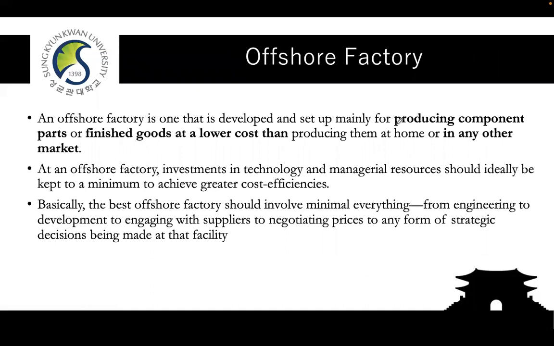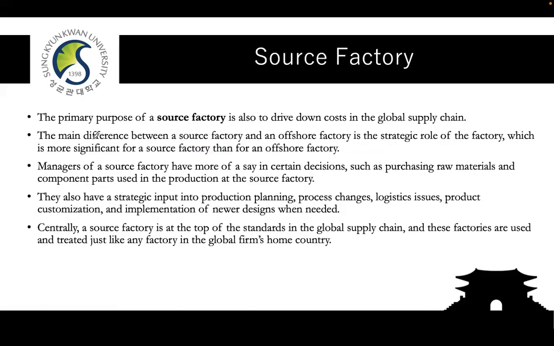Offshore is producing components of finished goods at a lower cost than producing them at home or in any other market. So we are doing the offshore. We try to produce or get the components, work in progress, or finished goods somewhere else because it has a lower cost. So what's the difference with a source factory? Again, what's the main difference between the source factory and the previous one, the offshore?